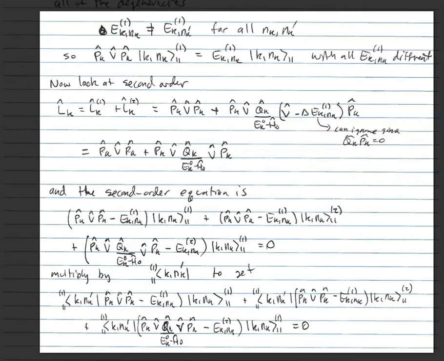Now, you remember that when the operator P_k V P_k acts on this state, it's going to give E_k,n_k of 1. So that first term in that line is actually equal to 0. It will also almost annihilate by acting to the left-hand side in the second term, because that state k, n_k prime is an eigenstate of P_k V P_k, but its eigenvalue is now E_k,n_k prime of 1, and E_k,n_k prime of 1 does not equal E_k,n_k of 1. So that will give a number, E_k,n_k prime of 1 minus E_k,n_k of 1, multiplying the state |k,n_k parallel of 2>, but it's just a number now. And then with the last piece, we have this operator we've got to calculate. It's a non-trivial operator, and then we have the energy eigenvalue that we're trying to find. Okay?